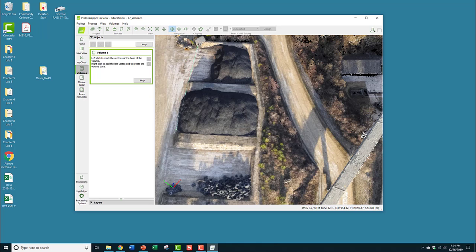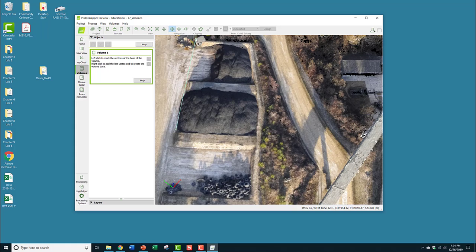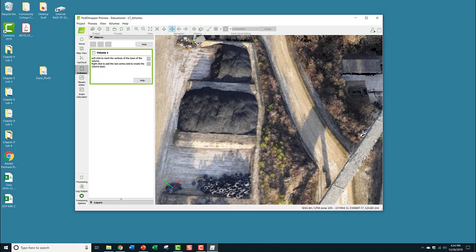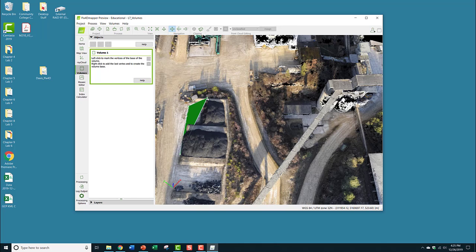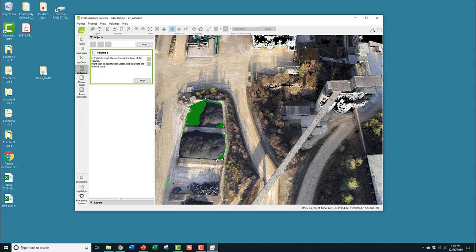We're going to go up here and digitize the next one. And when you're done, do a right click and that will finish it up.